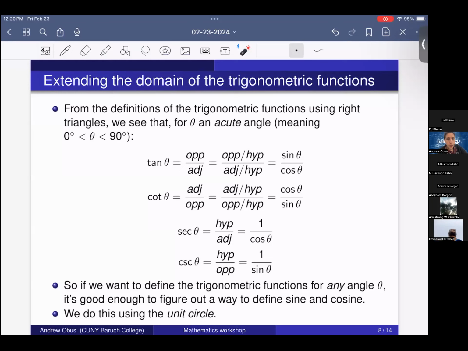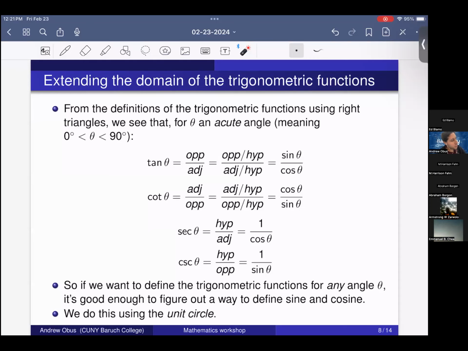So what we want to do, though, is be able to define sine and cosine and tangent and all of the other stuff for any angle at all, even an obtuse angle, or maybe an angle of 0 degrees or 270 degrees or whatever. And in general, we're even going to define them for every real number. It doesn't even need to be an actual angle, so it doesn't need to be between 0 and 360 degrees.